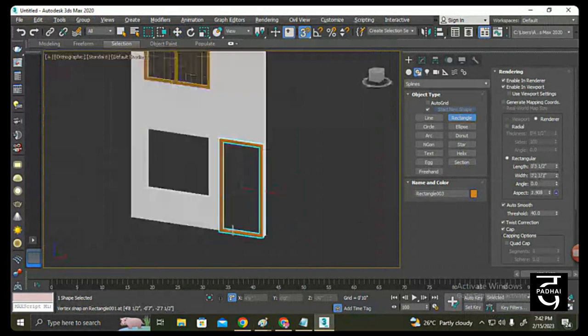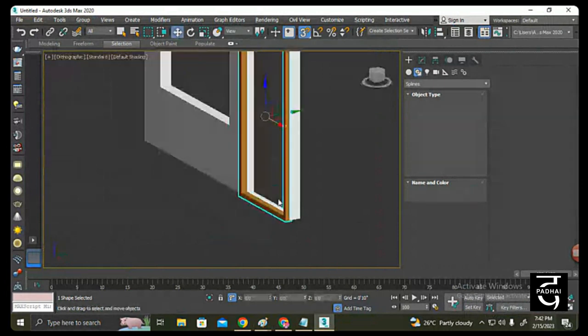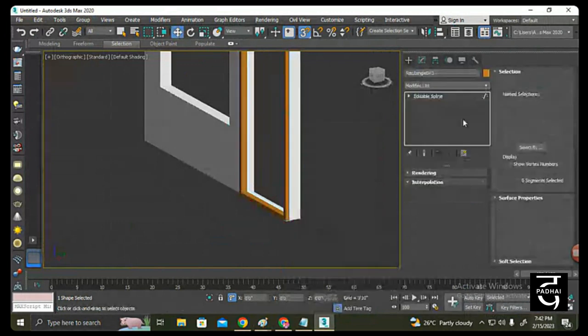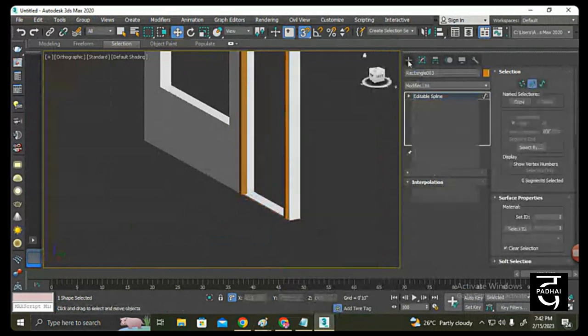Okay, so the frame is created now. Now convert it into an editable spline and select by using the segment and delete this one. So we will get a frame for the door.